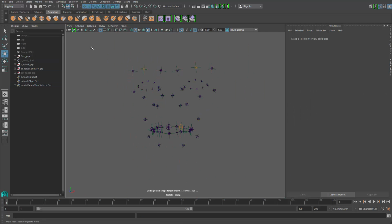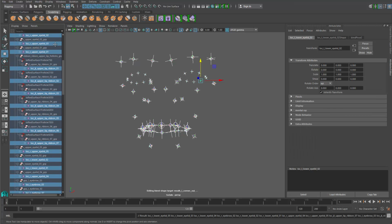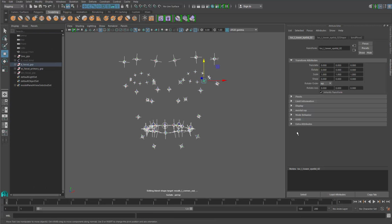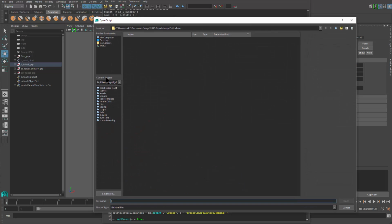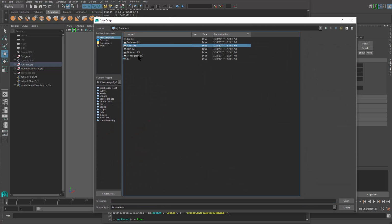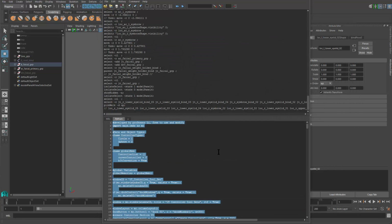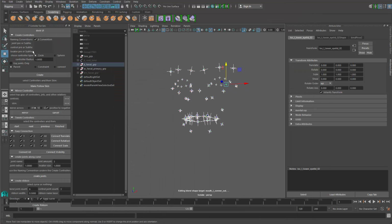Okay. Now for the joint group, let's unhide them again and then grab all the joints there and press the up button. That's going to allow us to select their locators. And for those ones, we can actually use the code. Let me load my script. I have multiple versions of scripts. Python big project version 26. Okay. I can create controllers for those.